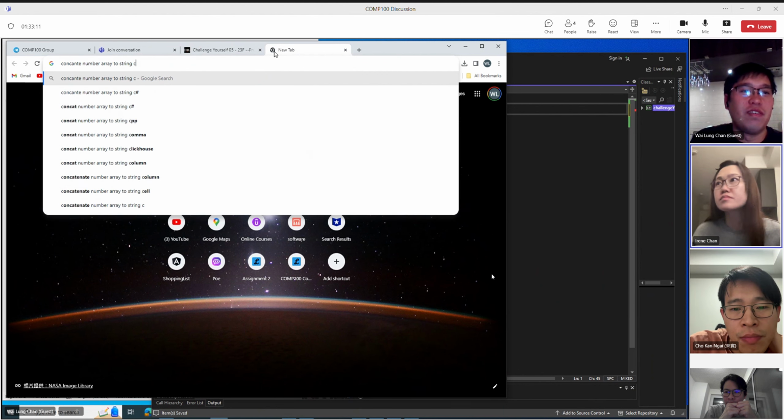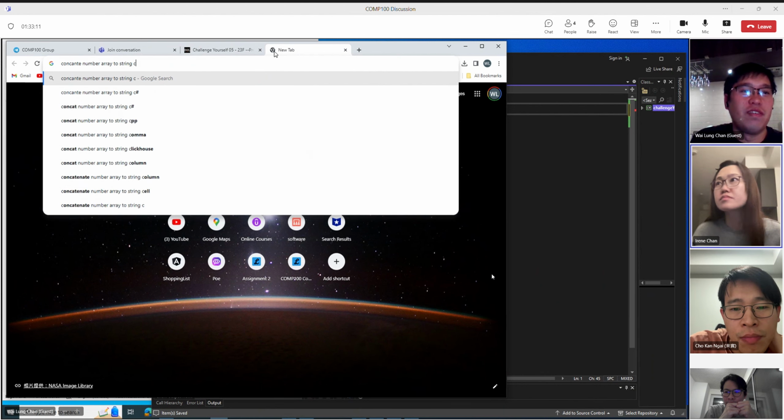What does it mean by join? Join means, for an array, it is actually several elements, 1, 2, 3, 4, 5, something like that. Join means that you break it down one by one and then return a string, and then you do the formatting within that. Okay. This is the format here.